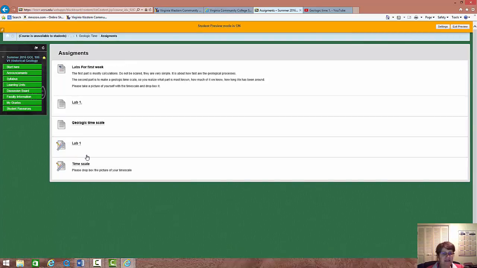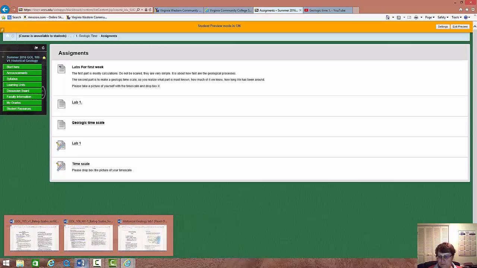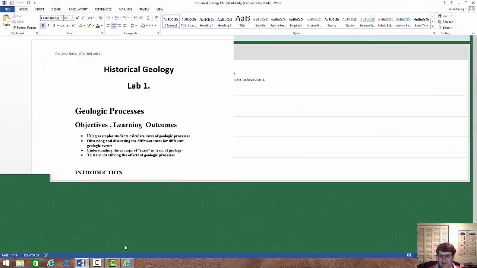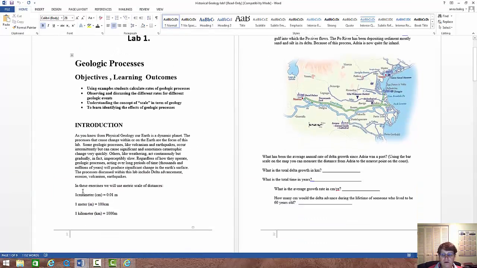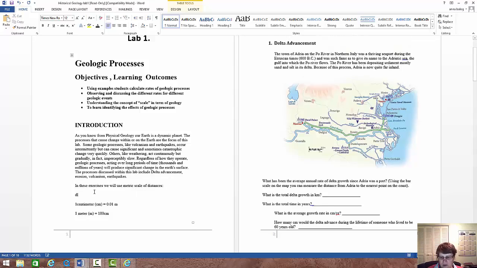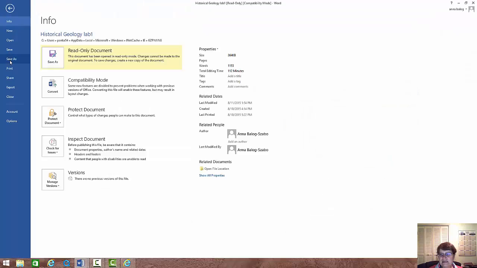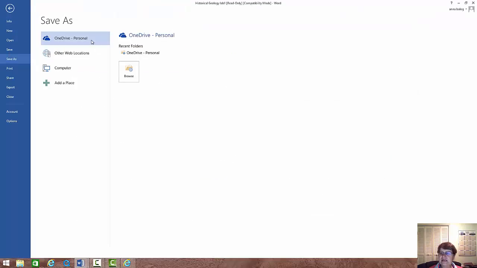and this is basically your lab work here. So you open the labs, you open the lab for the first week, and you will accomplish it. Sorry. So this is mostly calculation. You put your answers in and then you save it on your computer, save as.